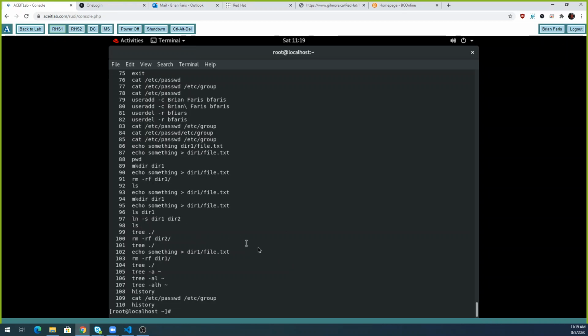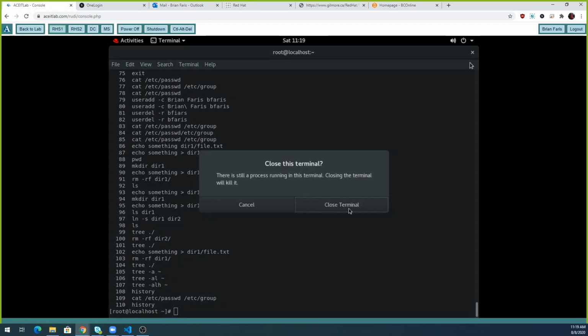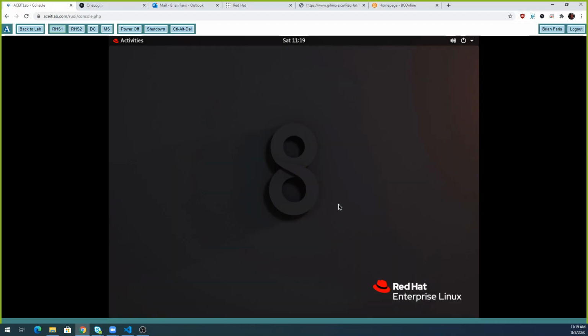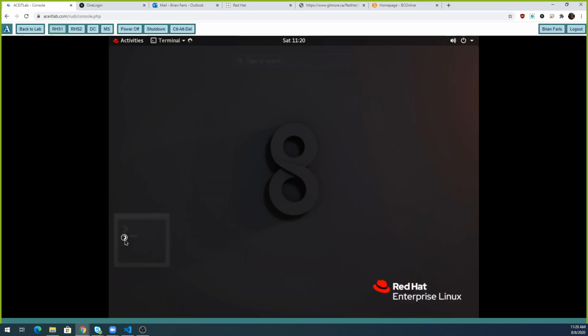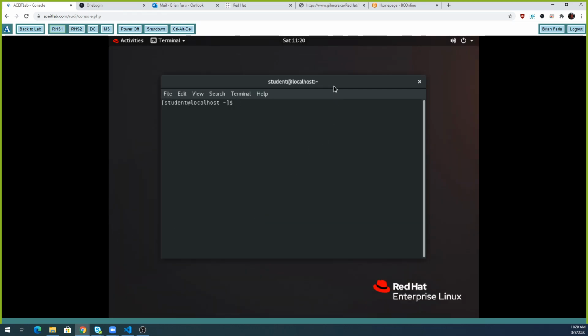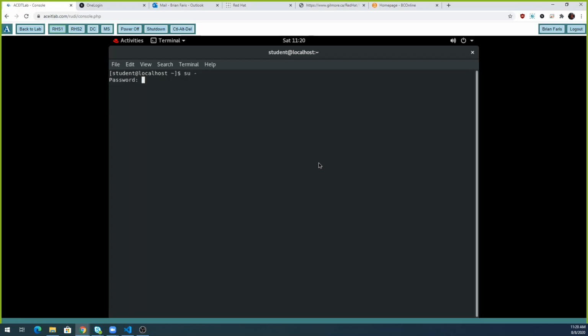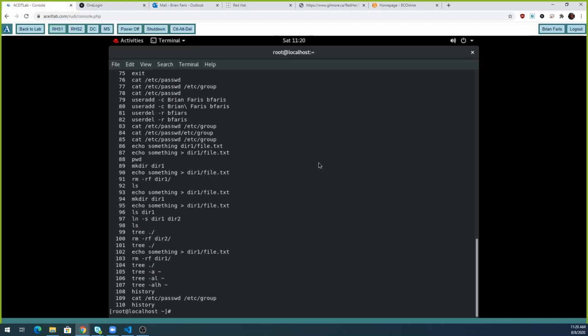You say you have to type exit for the commands to be saved in the history? Right. So look, I have tree commands. Ah, that changed. Okay.